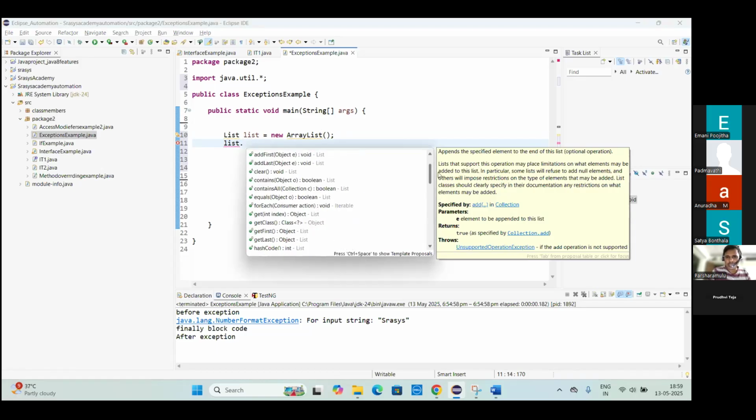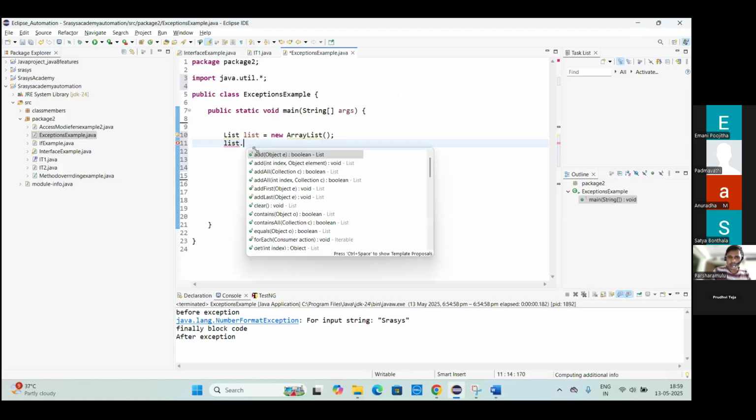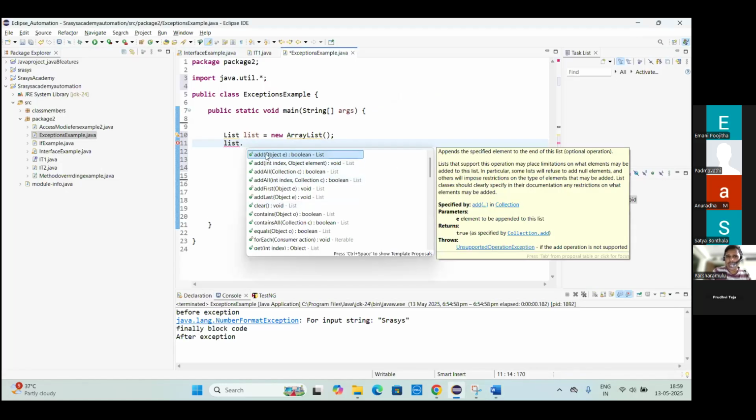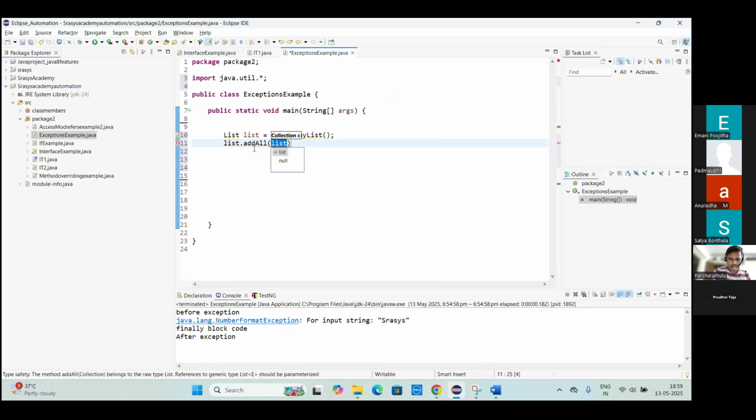So many methods. We can perform operations like searching, sorting, insertion, manipulation, and deletion with the help of these methods. First of all, I'll add the values to this list. How to add? list dot add, some 5.